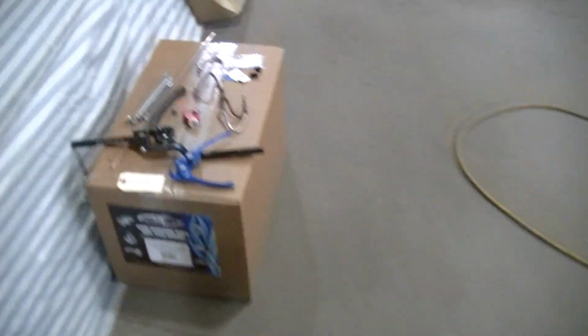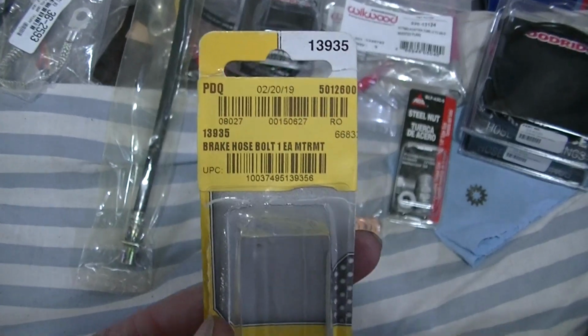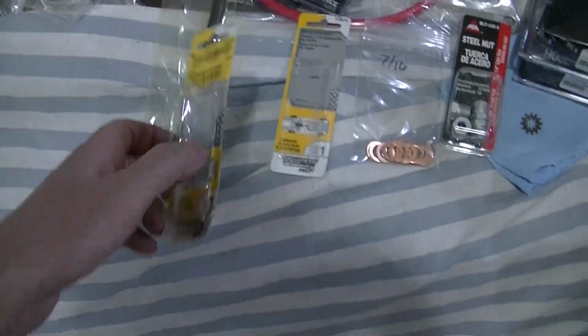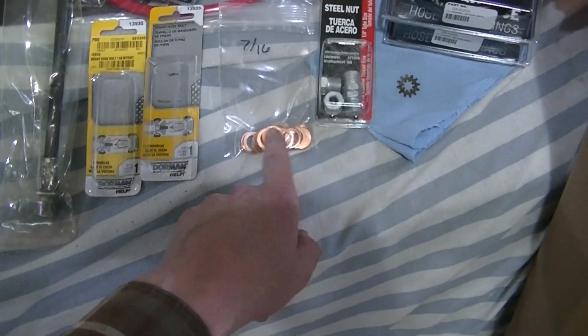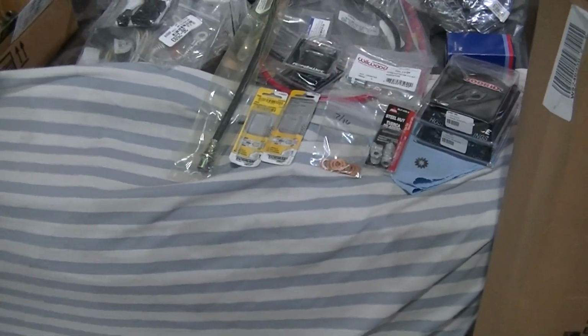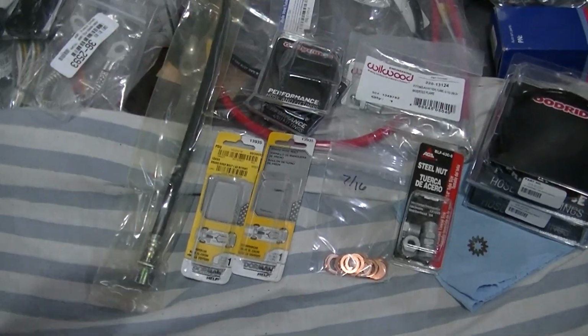So how I did that was I had to get this. Here is what I got. I got some 7/16 banjo bolts. These are 7/8 inch long, 7/16. Got a bunch of 7/16 crush washers. And then, like I said, I showed you that little adapter. It's just a 7/16 banjo. It's a 90.